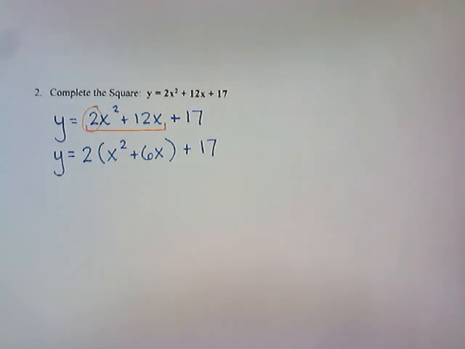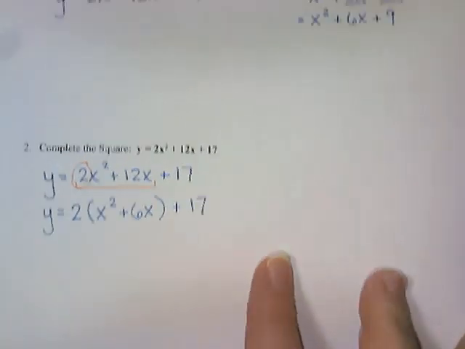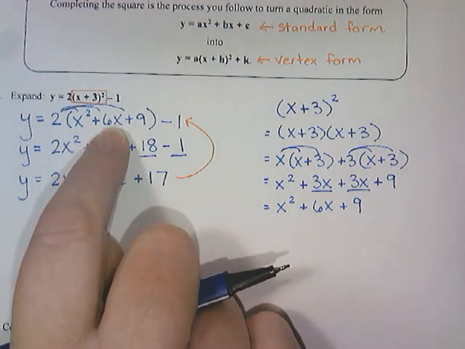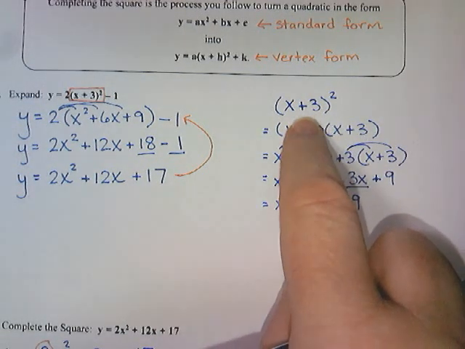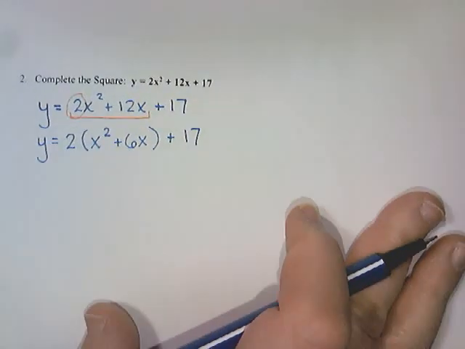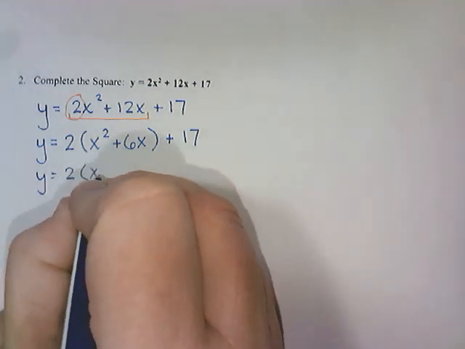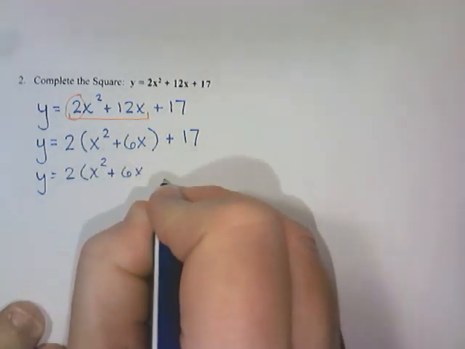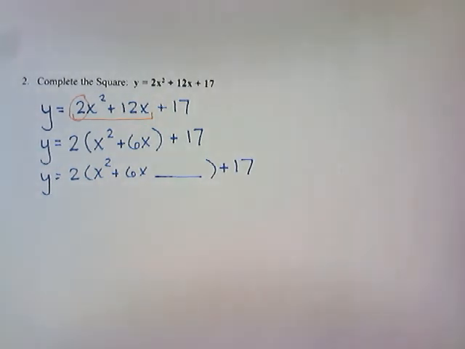Well, we're going to try to see if we can find something that will make this factor, because ideally that's what we're doing here. We take this and then we factor it, and it factors to actually be a perfect square. That's why this is called completing the square. We're trying to make something here a perfect square. So I need to see if we can find a third term that would complete this bracket and make it factor.